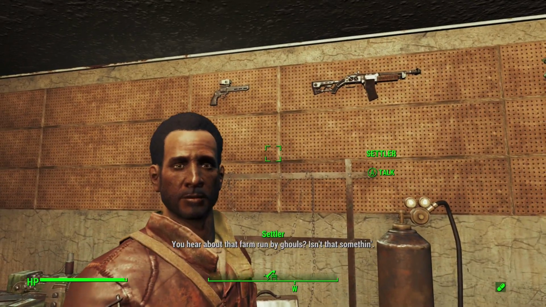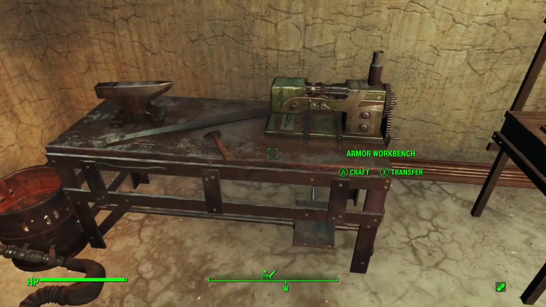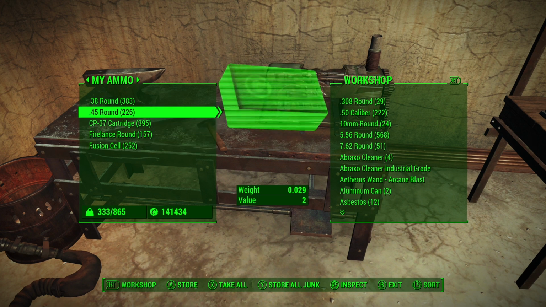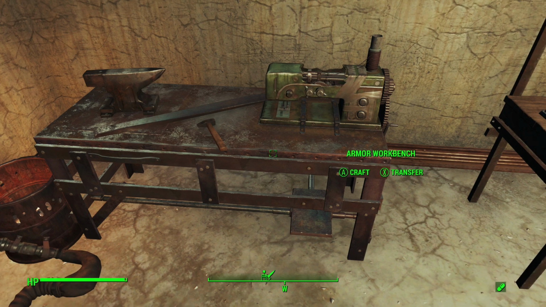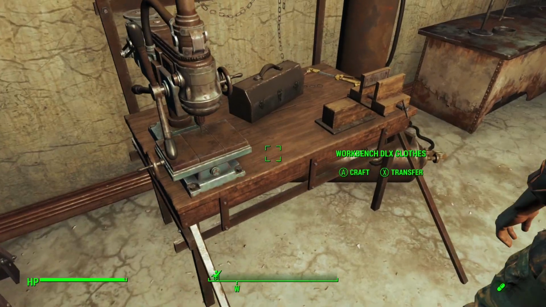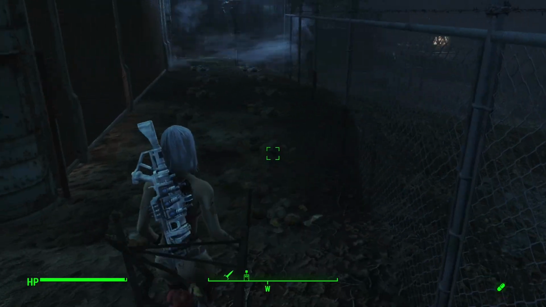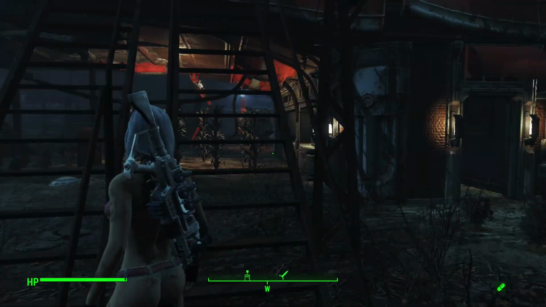You hear about that farm run by ghouls? Yeah. Isn't that something? So now we've got... okay, we don't need to carry that around anymore. What else can we transfer in here? Okay. So anyway, I'm going to do some stuff off camera here, like inventory management type stuff. But, you know, we might as well tour around here a little bit.